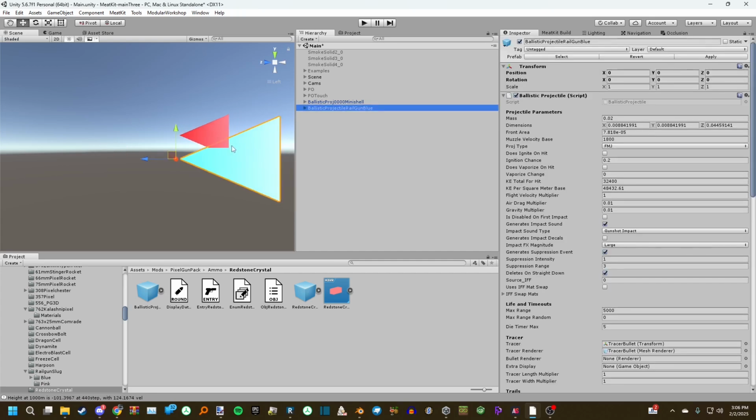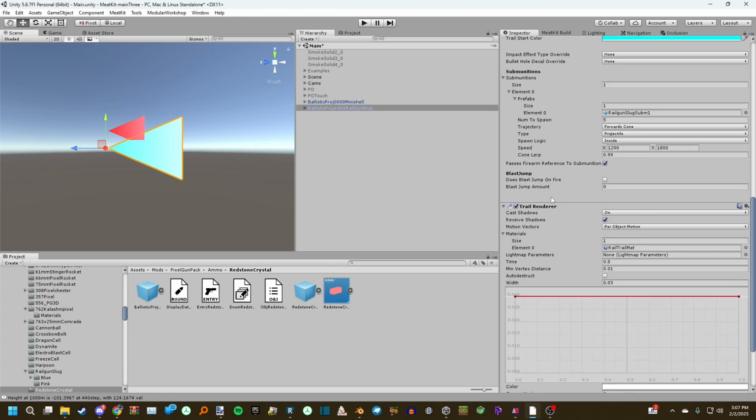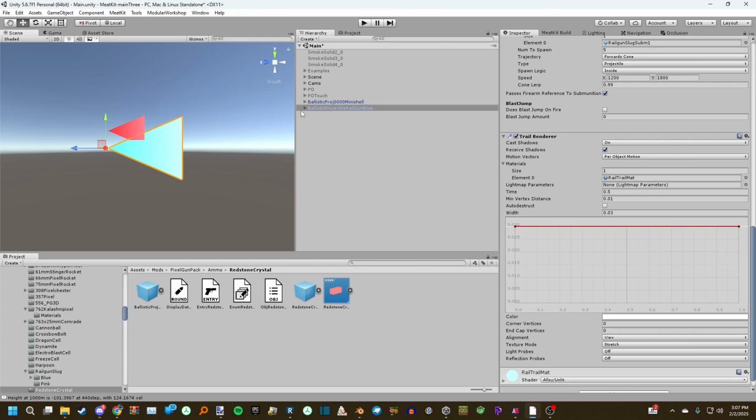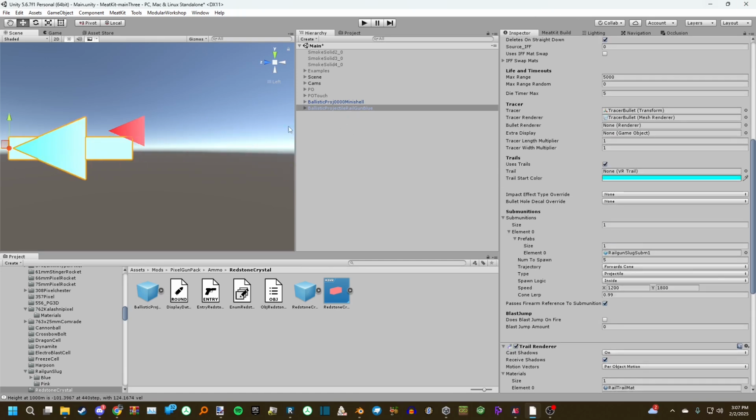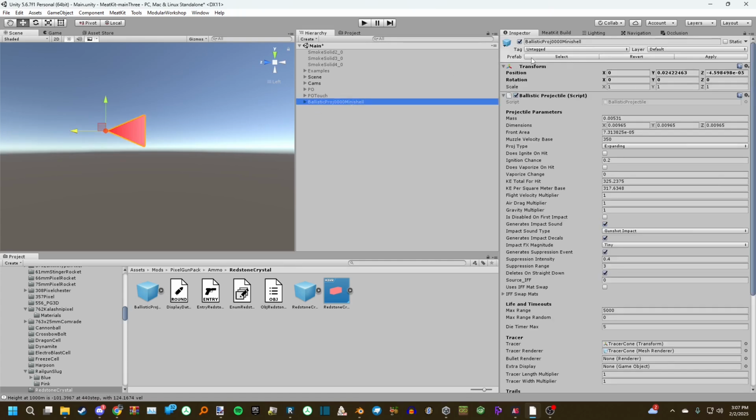But if you want a fancier lingering laser effect, like I've done here for the exterminator ammunition, you don't put an extra display, but you attach a trail renderer directly to the ballistic projectile. And this has the effect of following the projectiles. You see here we have a nice laser, but it'll linger for about a second after. So when this hits something, it'll stop and then it'll wink out. So you've got a cool lingering laser effect that's, I don't know, it's fun. It's cool. I like it.